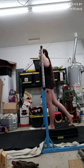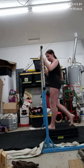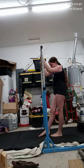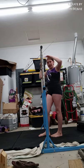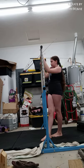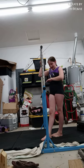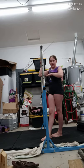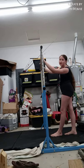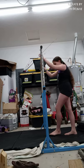This will help you a little if you need some more height though. Another option is, of course, to bring your bar as low as you need it. I really wouldn't go past the top of your torso or your chest, because then it's just too easy. If you're still struggling with that, go lower and then work your way up.